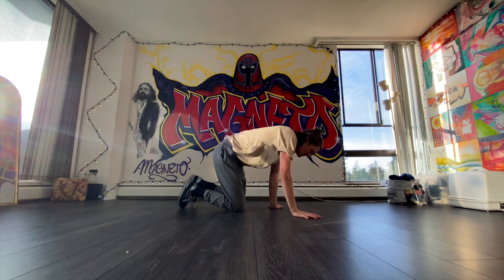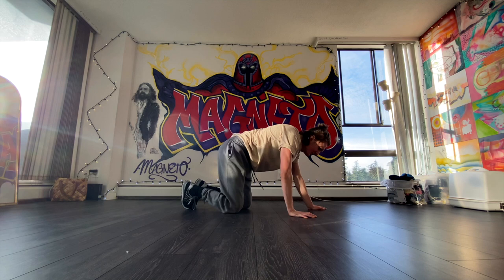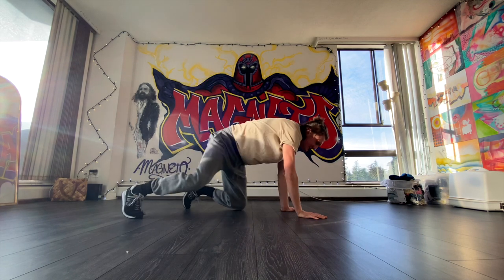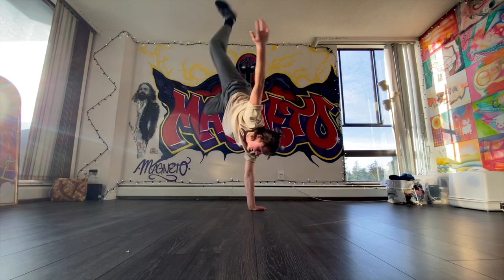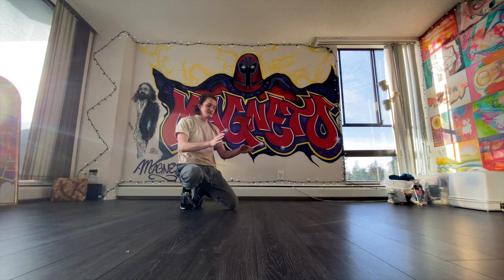A lot of people will try to do this. They'll go here, and they'll come up, and their feet will come down like this. They go here and push, okay? So how you adjust that is you have to get to this position. Then instead, all you have to do is send all your hips to the sky, okay? So that's going from here, push straight up, versus pushing before you go vertical, okay?